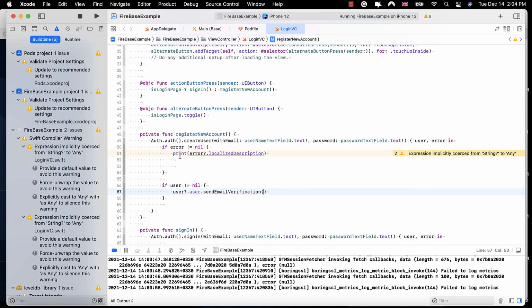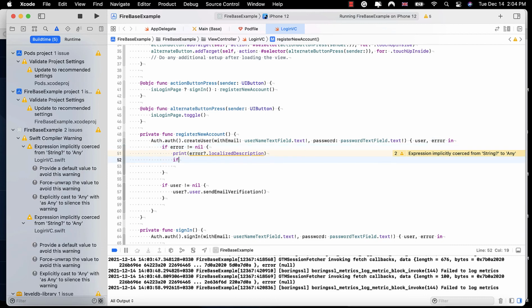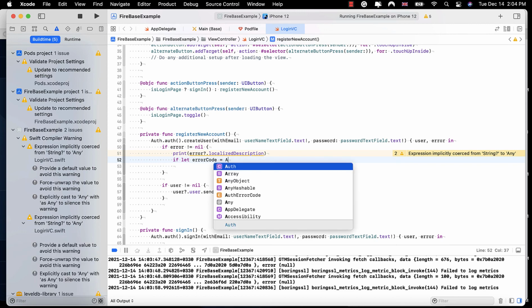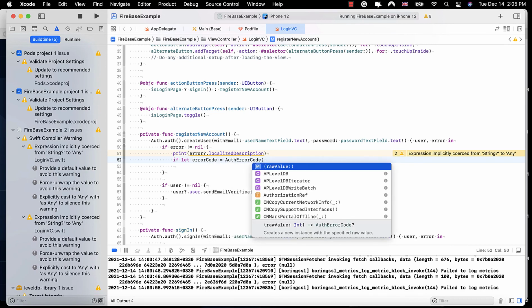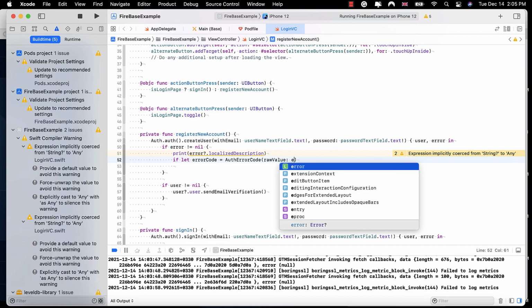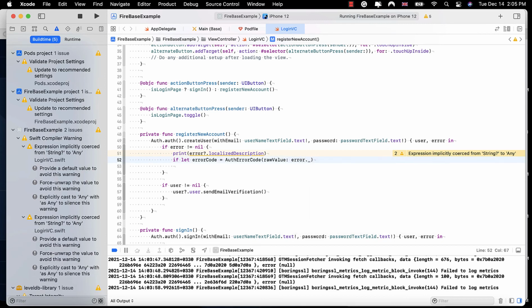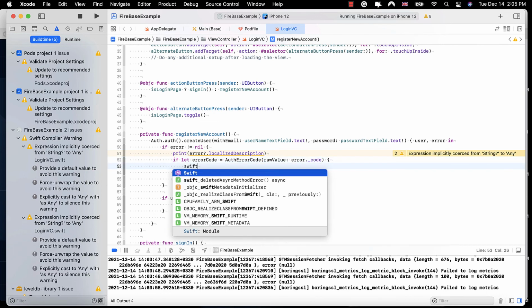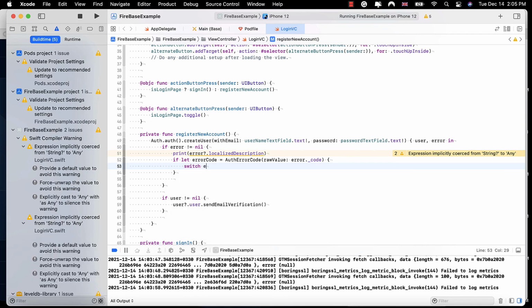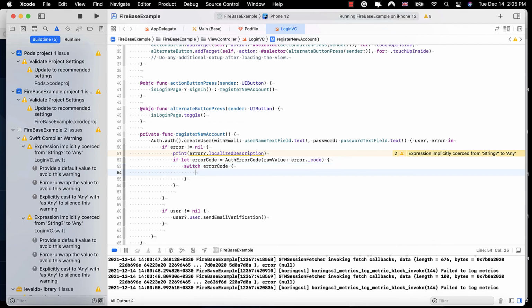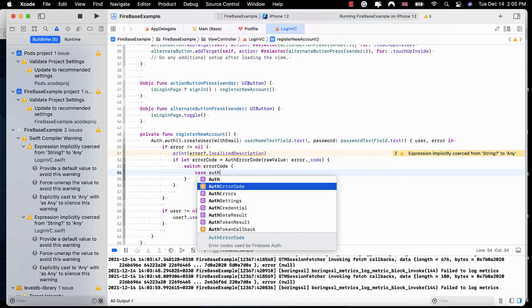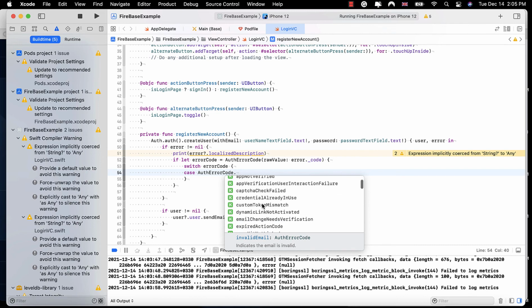We are also able to customize Firebase errors. Let's do it. Here are many error types that you can customize.